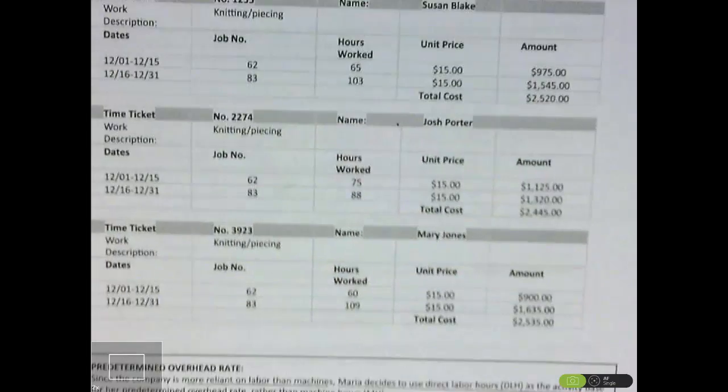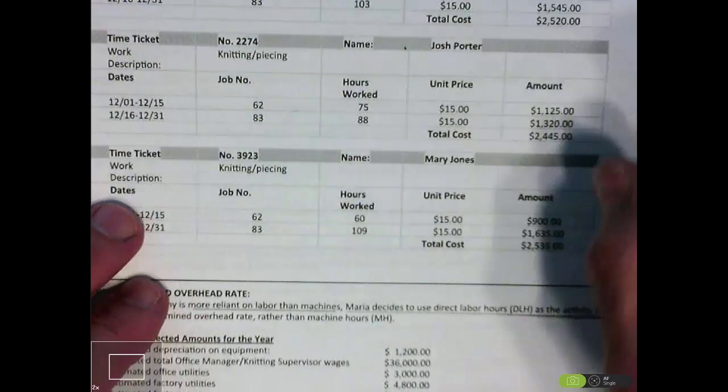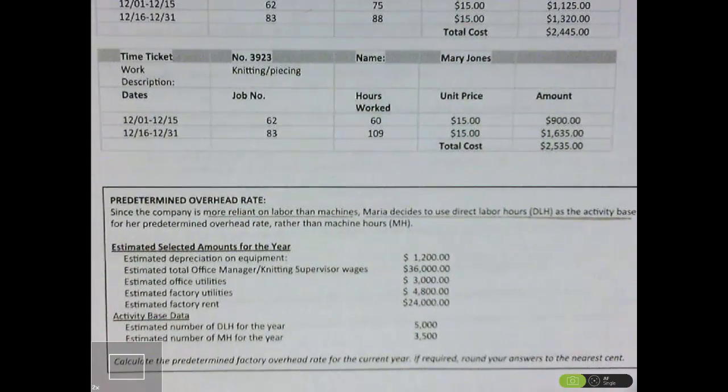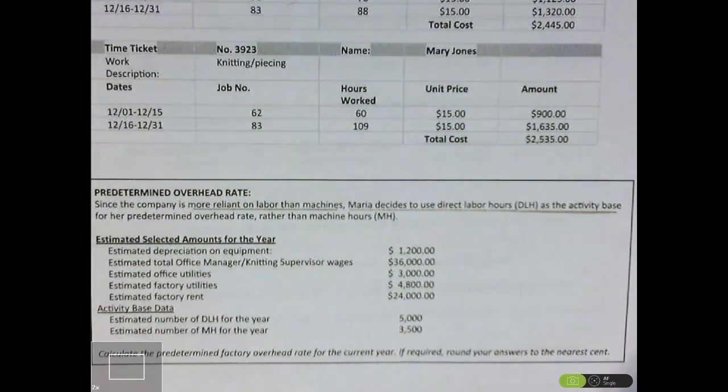Now, what about the various costs that are going into factory overhead? So let's just go after this predetermined rate. For the predetermined rate, the information that we are given indicates that the company, because of the labor-intensive nature of knitting, is more labor-directed than it is based on the machine hours that are used.